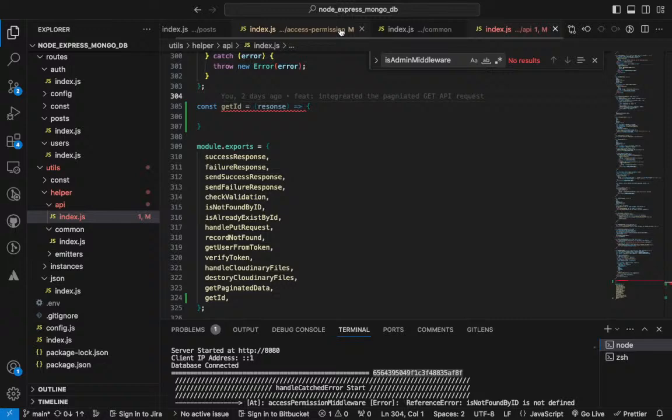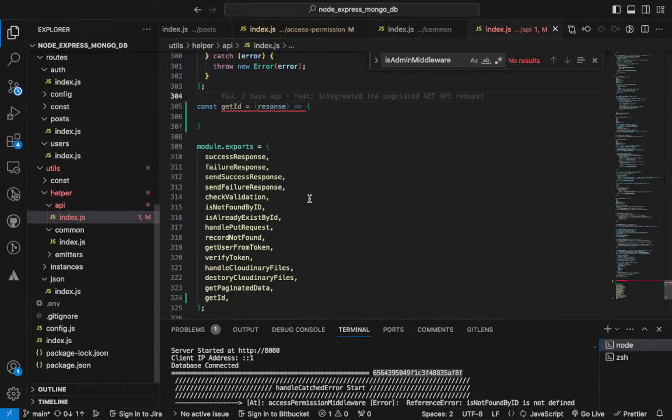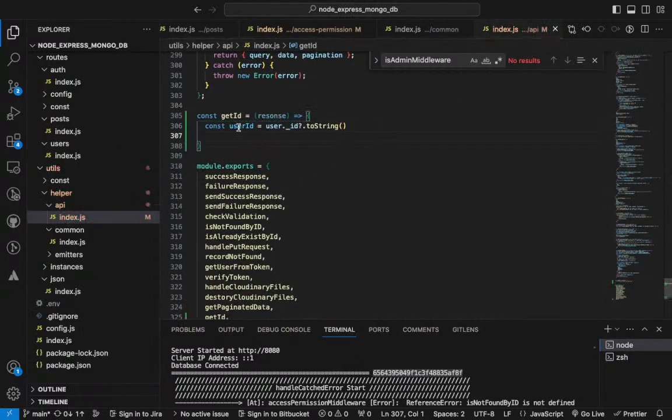Let me go back to my previous function. I am going to copy these two lines. Basically one line will be enough. This is the id that will be returned.